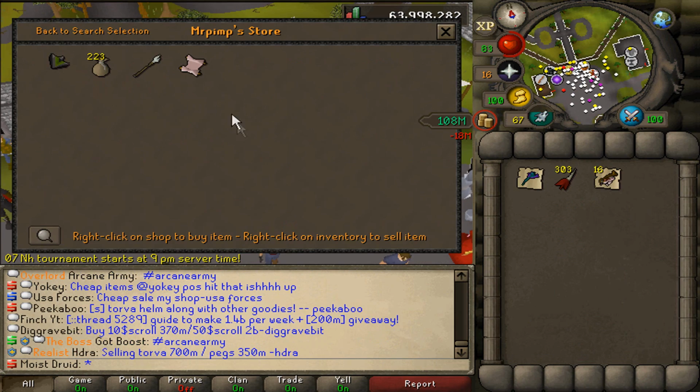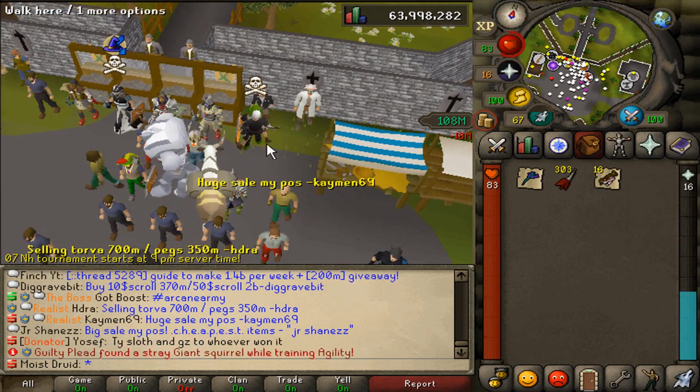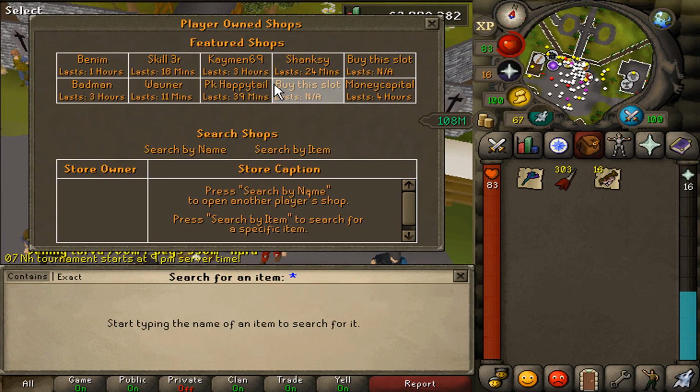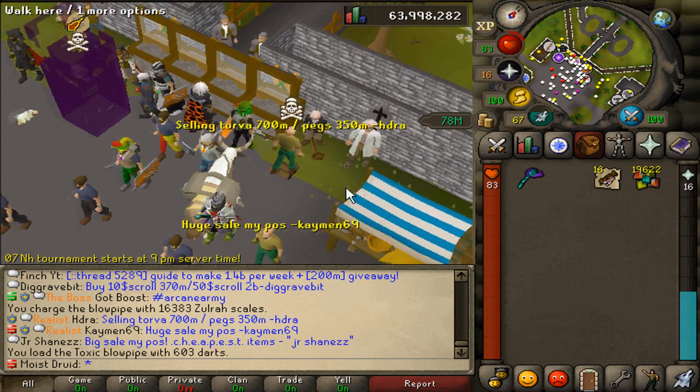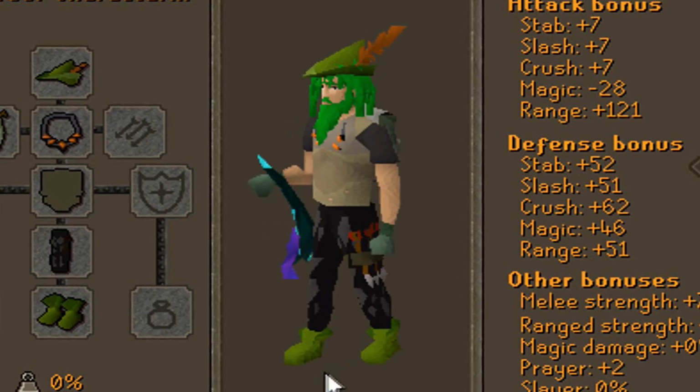Alright, well these are expensive as fuck, but yeah, we're gonna need them, so... Probably wanna get around 500. Alright, fill this up with scales, there we go, and then darts, and we're good to go. Looking fucking swaggy.